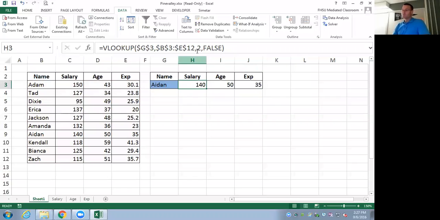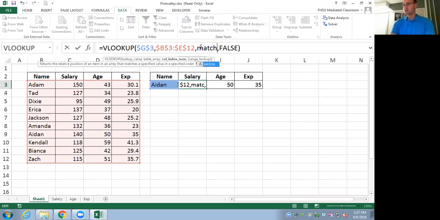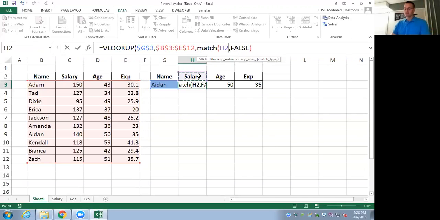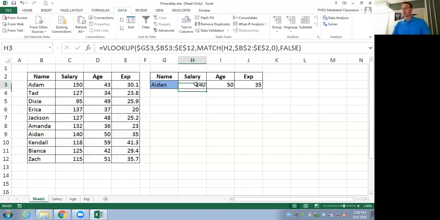A question you may have is, what if I didn't want to change this 2 to a 3 and the 2 to a 4? That's kind of a pain, and I agree. At this point, you don't need to know anything beyond that. I'm fine with you hardwiring that in there and changing it, but you can automate that as well. Just to show you, you aren't expected to know this at this point, but what you can do is use a match function, and I'm going to match this. I'm not even going to spend a whole lot of time explaining the details of this because you don't need it now. But I'm looking for that in this lookup array, absolute reference that, and I want an exact match, 0. So you throw that in there, and now I can copy this over.